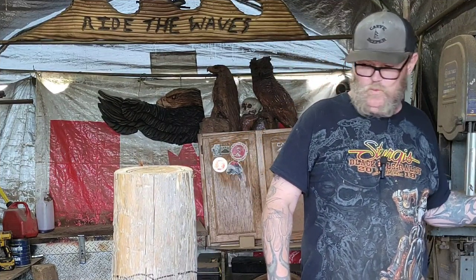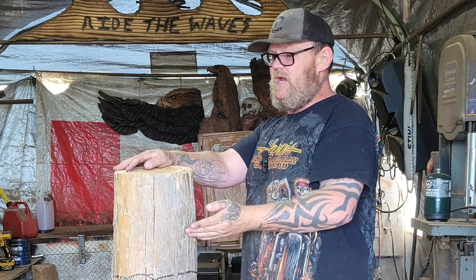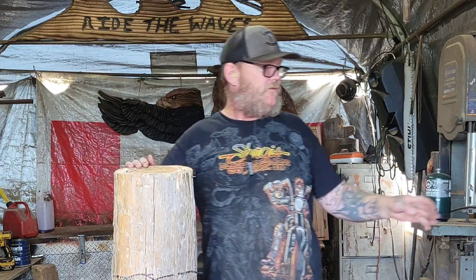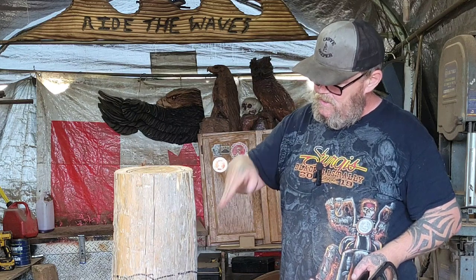So I got the saw fired up here. So this will be a wedge cut. For me, it's always the slowest cut because you're going against the grain. You're kind of going with the grain. It's a wedge cut. So my goal is to try and make it like that. It doesn't matter if it's straight. The more that you do, the better you will get. So it's going to be narrow inside here.